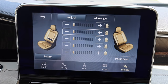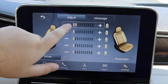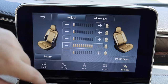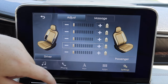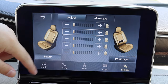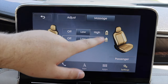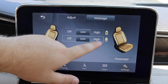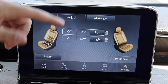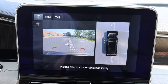The multi-contour seat settings are accessible here as well. It shows you exactly where you're adjusting — like side bolsters — and you can adjust the passenger seat the same way. You can also go to the massage setting — high, low, or off — for both the driver and passenger, controlling the back and seat cushion areas independently. You can have your back on high and seat on high, or any pattern you'd like.